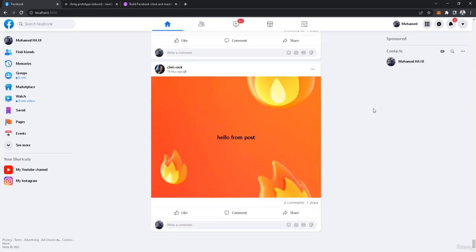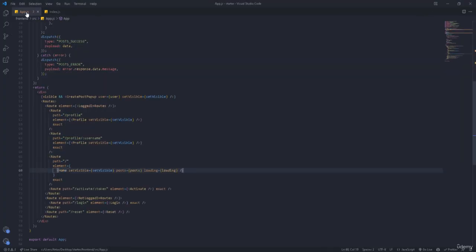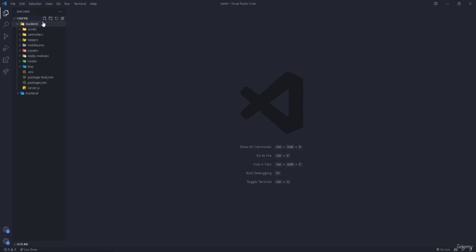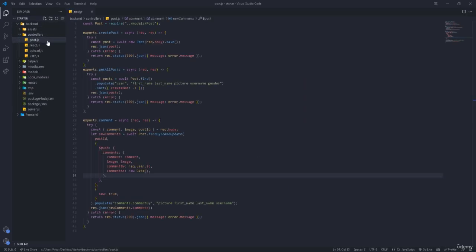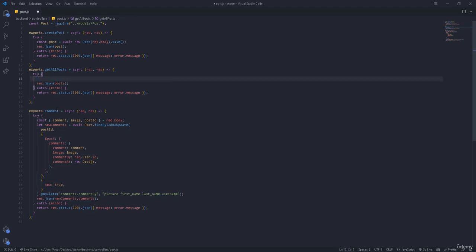Now we need to go back to the backend and work our magic. If you remember, the function that we're using to get the posts is in the backend, and then goes to the post controllers. This getAllPosts function is the function that gets us all the posts. This is going to be a lot of changes right there. So first of all, let me just show you from the database.